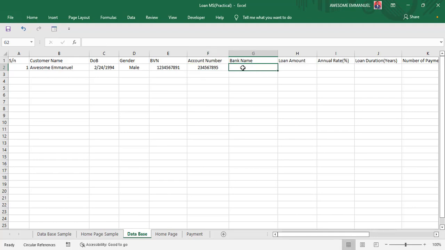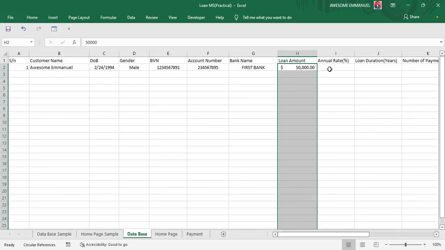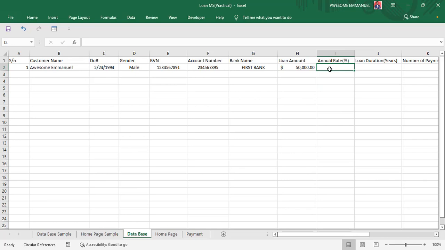And then the bank name, because whenever the customer fills their form, they put a bank where we actually have to send the money to them. So let's assume this customer is using First Bank. So now the loan I'm actually collecting, I want to collect 50,000. Now as soon as I leave there, this loan amount is a currency format, I can change it to currency format. Let me just put the dollar sign. So now the rate I'm paying, let's say the company is giving me this loan at the rate of 1.5%. As soon as I type 1.5, the percentage is there because we have kept it in percentage format.